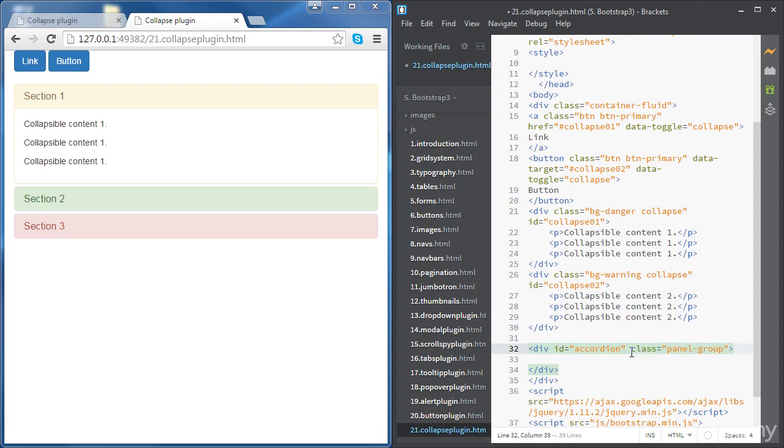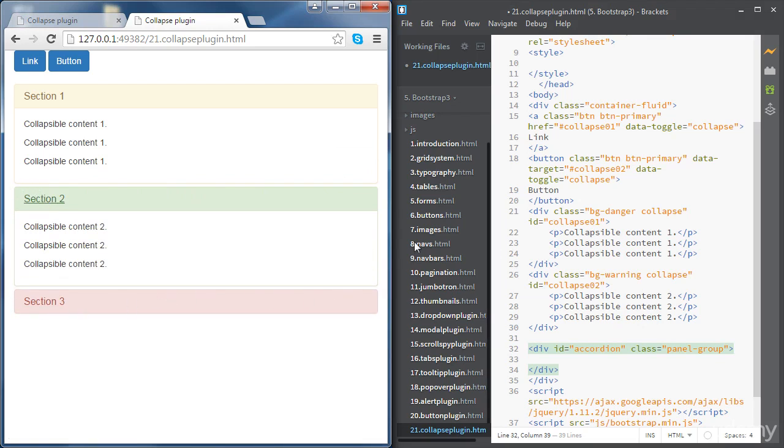because we're going to have panels. So each panel is a section with content. So this is a panel, okay, and this is another panel. So the header plus the contents gives a panel. Okay, that's why the class is panel group. Okay, so then we're gonna create our first panel, which is the section 1 header with the first content. So it's going to be a div of class panel.